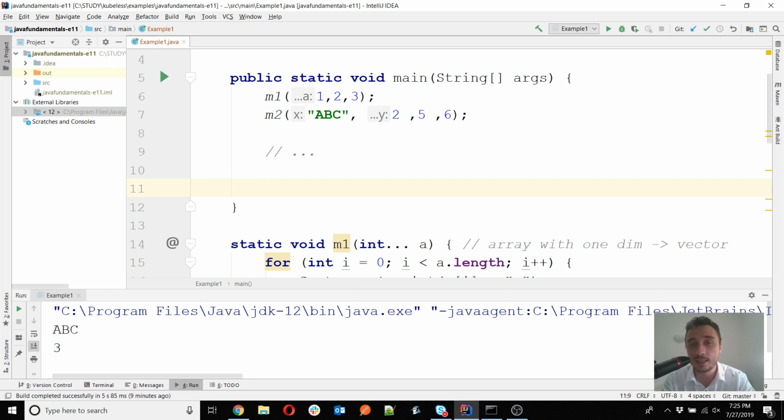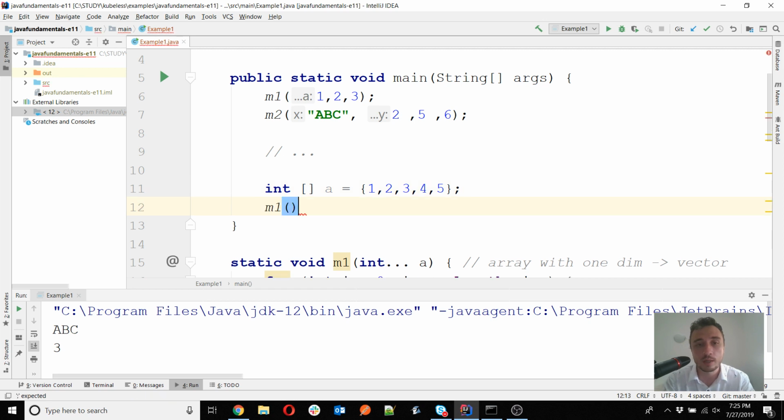So you can still create your own array and parse only the array. So take as an example method m1. In this case, I can simply declare an array A and call the method m1 with A.